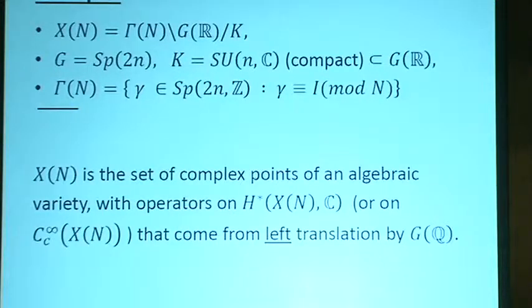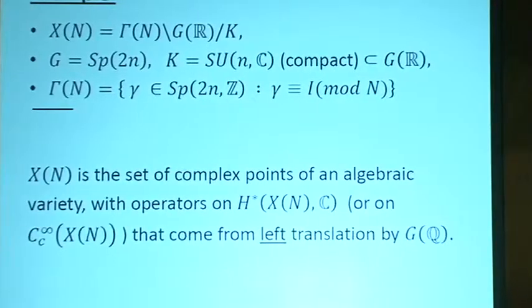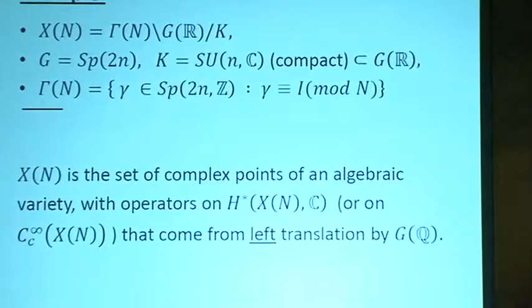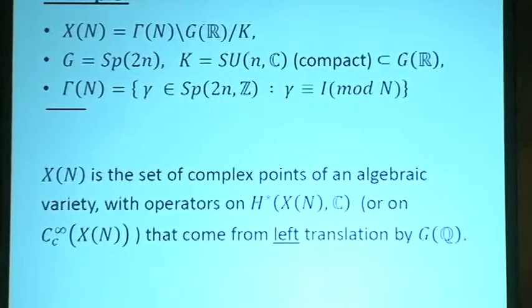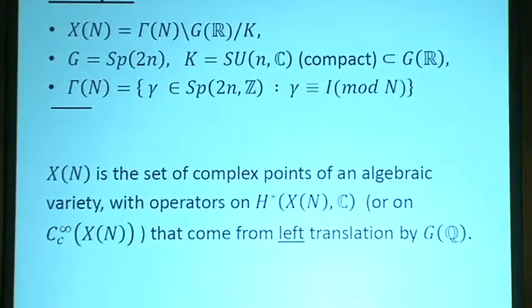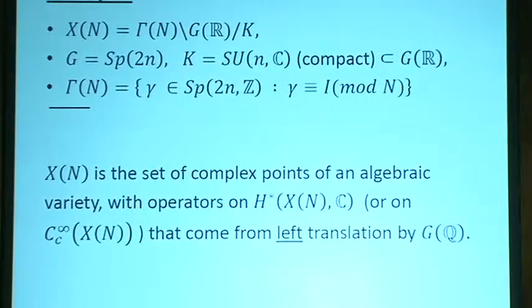It is a double coset space. Here we have the symplectic group, the group of symmetries of the standard 2n by 2n symplectic bilinear form. That's what that is. K is, so you take the real points of that, the set of real symplectic matrices that are symmetries of this form. And then you take K, well, it happens to be the unitary group on n letters, but it's a compact group, and in fact it embeds in this symplectic group in a natural way, and is a maximal compact subgroup. So that's what you're doing up there.